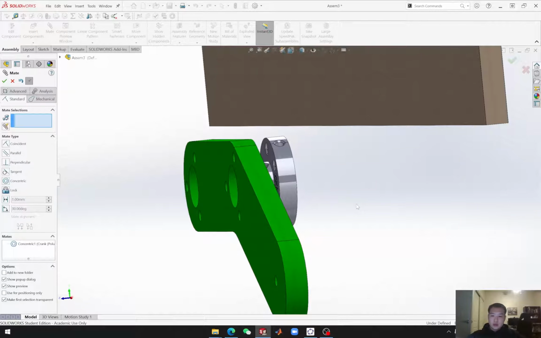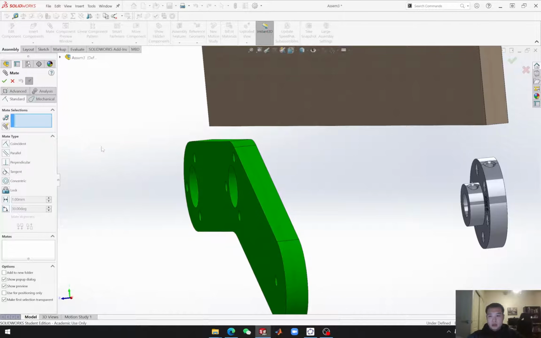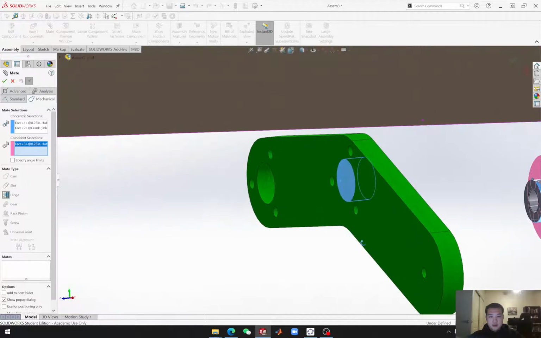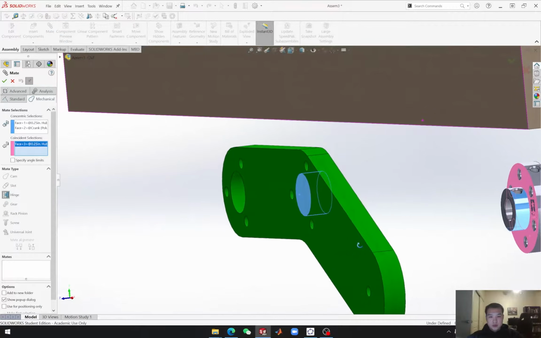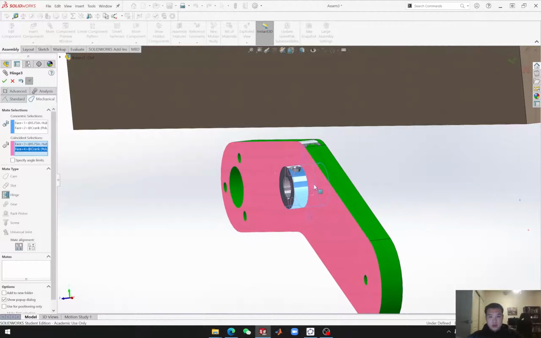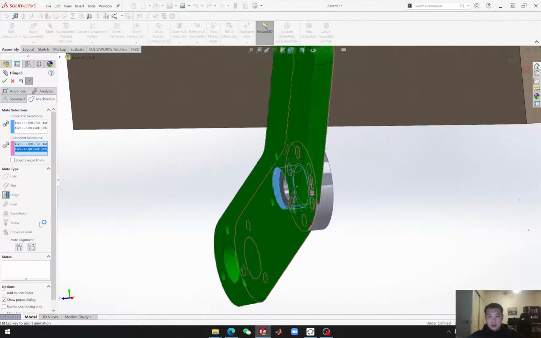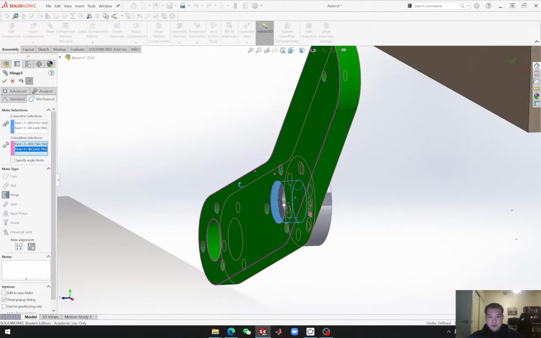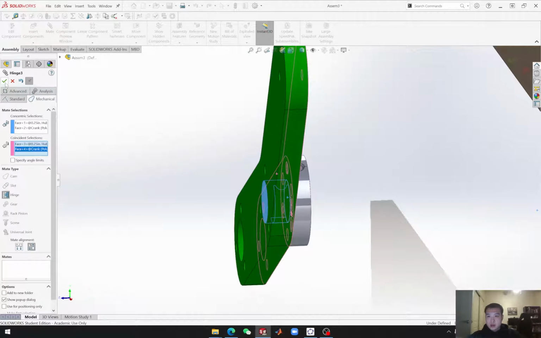Oh, actually no. Let me do also a hinge mate. Okay. And this surface goes to here. Flip it. Okay, well it will do like this. Okay, looks good.